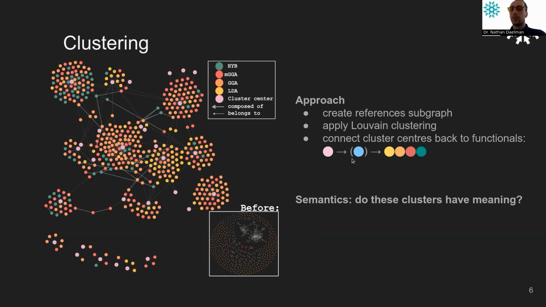When these references belong to the same community, they are then connected to this pink node. Since we're more interested in the functionals rather than the references, I'll link the functionals here to the community nodes via their references and leave the latter out, just to have an easier time visualizing this.